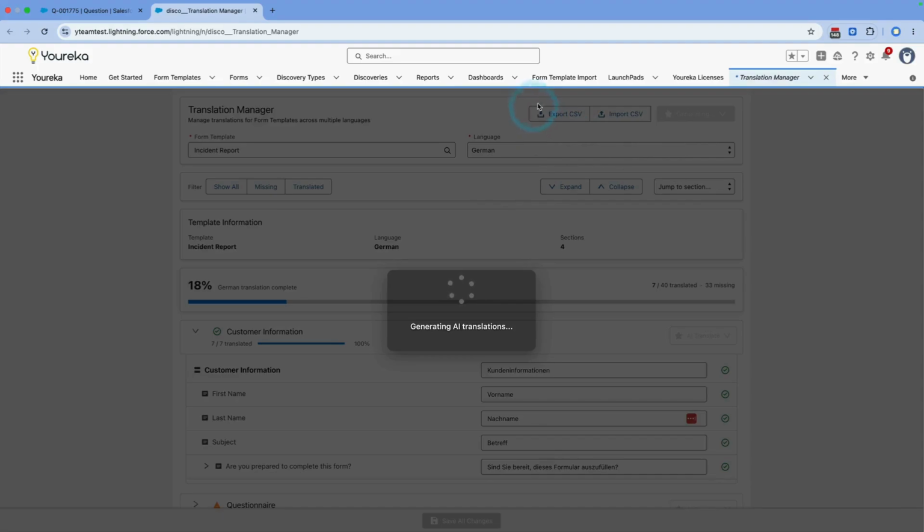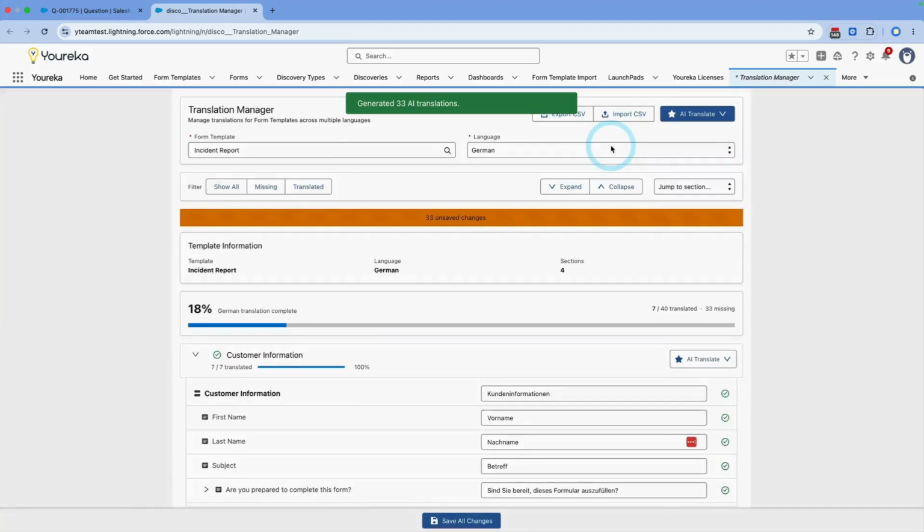We also have the ability to do this. If you've got somebody that you don't want managing the form templates themselves as an admin, you simply can export this to a CSV, share that file with them, let them translate it, and then we can import that CSV. It's a great way of sharing that with some power users that potentially have that native tongue comfortability and perhaps the familiarity with the assets that we are inspecting out in the field.